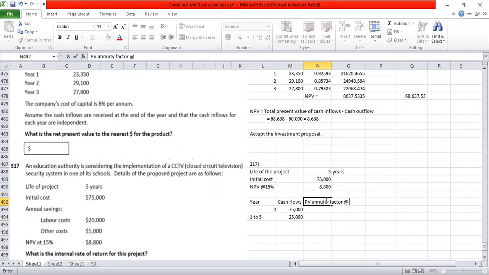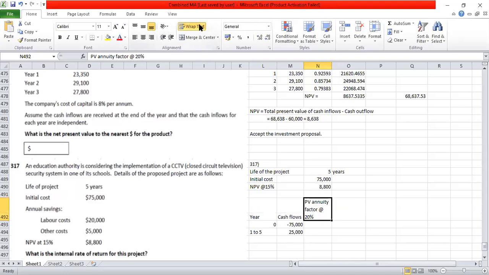See, at 15% we got a positive value, now we have to bring it down. We have to make it equal to 0. So what do we do? We increase the discount rate. We discount it more. A higher amount of discount should be there. So we take 20%. Let's assume it's a trial and error method. There is no rule. If we still do not get it by 20%, we further increase it. So that's how we have to proceed further.